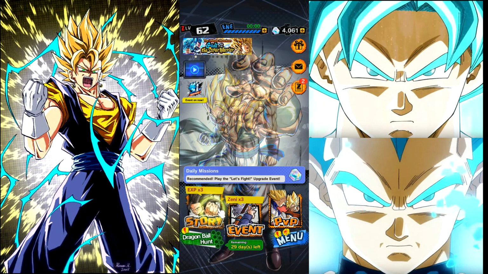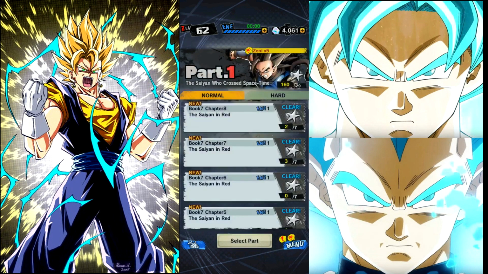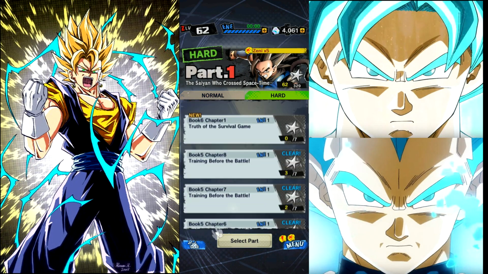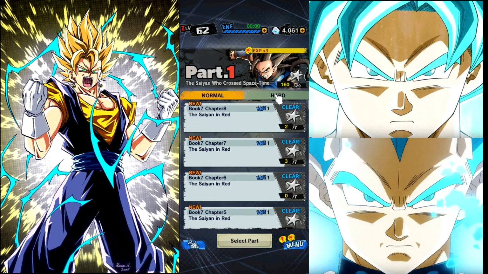Tip number three is gonna be story. So focus on grinding out as much of the story as possible. If you can't 100% the missions, that's a-okay. You can always go back and do them. So after I do go through the whole thing on hard, I am gonna be going back on normal and 100%ing all these missions. So that I am going to be doing.